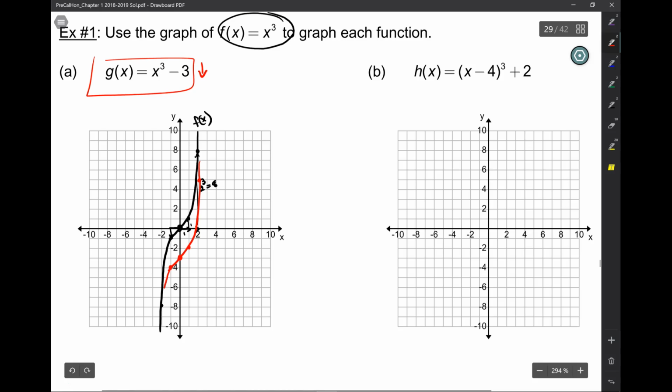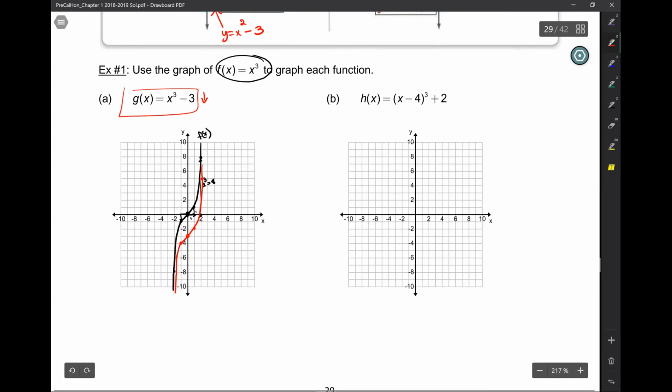Now here, I know that if I went over 2 spaces, it's going to go down to like -11. So just know that, in order to make it plausible, we're not going to pass that -3 space. So that's how it looks. Do you see that? Did I put anything in the calculator? No. Did I make a table of values? No. These are tedious and monotonous, and we're not going to do that because it doesn't show understanding of what this mechanism does. All right, so let's do this one a little bit more quickly.